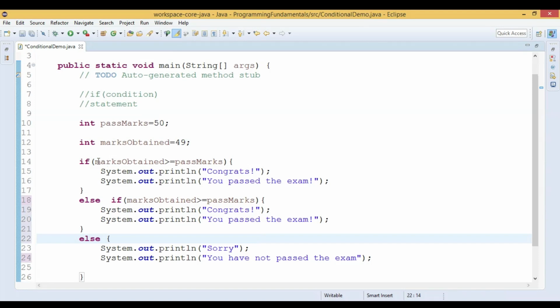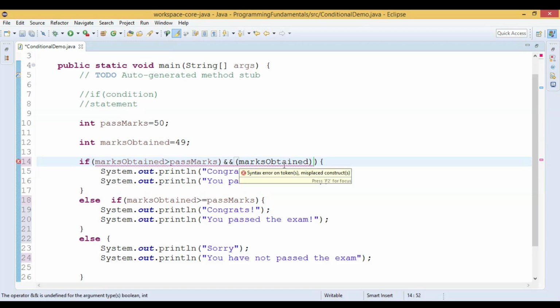Then we can have the if condition: marks obtained is greater than or equal to pass mark and less than 80.